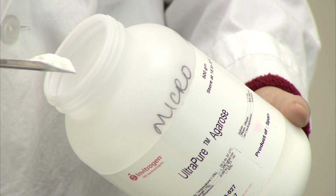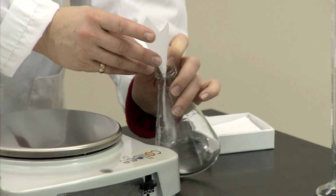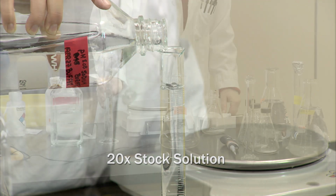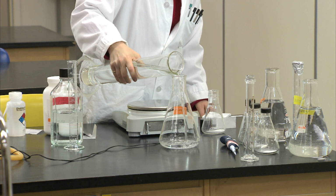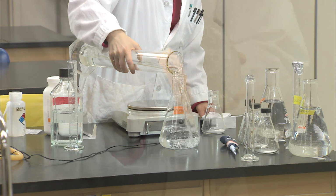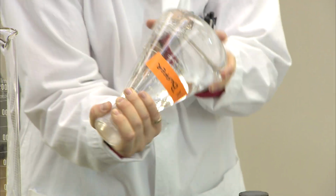To start the process, an agarose gel must be made by weighing out the powdered agarose and appropriate volume of buffer. It is common for the buffer to be made as a concentrated stock solution that will be diluted as needed, as shown here. This buffer will be used to make up the gel and surround the gel later on to allow the electrical current to move the sample through the gel.